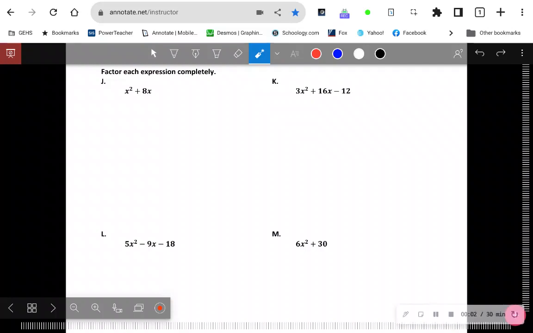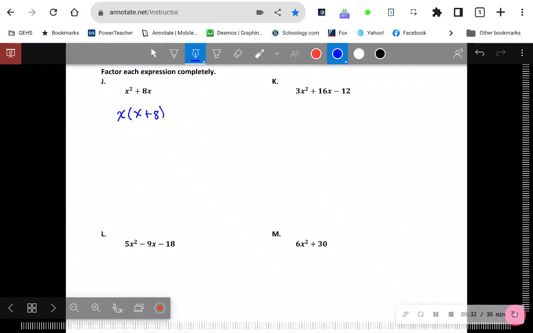Okay, we're continuing with the review for section 2.1 to 2.3 and 2.7 in Algebra 2. And these are the four examples I have for problems 17 to 22. We're supposed to factor these. Well, the first thing you look for is a common factor. And you're going to see that here there's an x. And when you pull that x out, you have another x plus 8 down there.